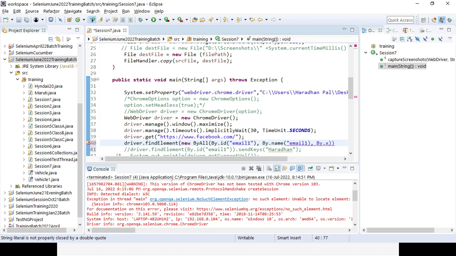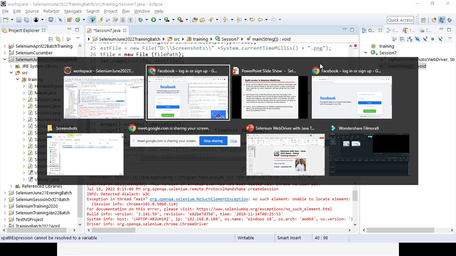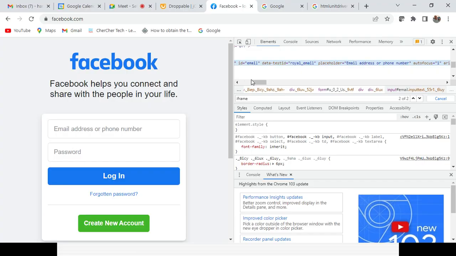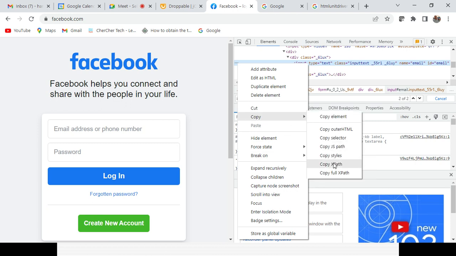It is throwing the error of email one, so the xpath might not have changed. I can take the default xpath. Let's try to get the default xpath. Similarly you can find elements.